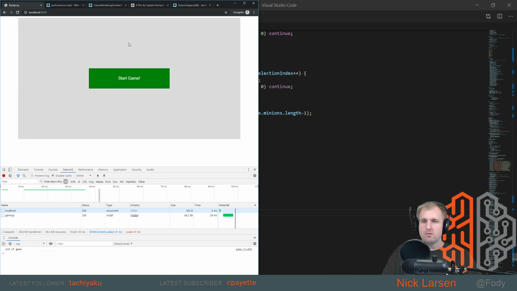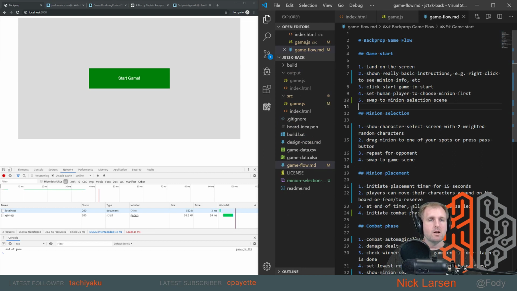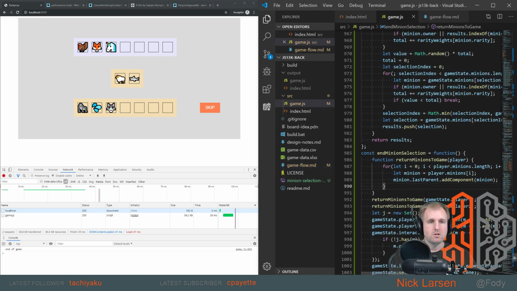Okay, so like a million bugs, but the game flow is there. That's the point here. You start the game, you click on it, it takes you to a thing. I need to make it so that there are these really basic instructions. Left click to drag, right click to get info. Okay. In the minion selection screen, another million bugs to be sorted out. But you get your two weighted, you drag one of them to your location, which apparently is just totally busted. Who knows? Alright, I'm going to undo that.